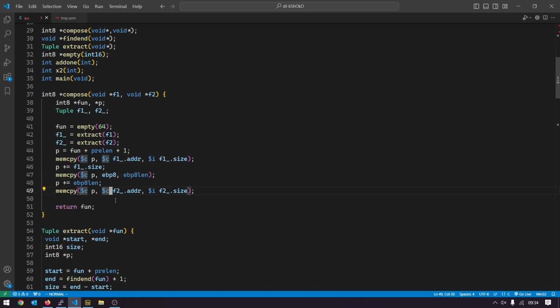And then we jump past and we copy the F2. So why does it mess up this thing?